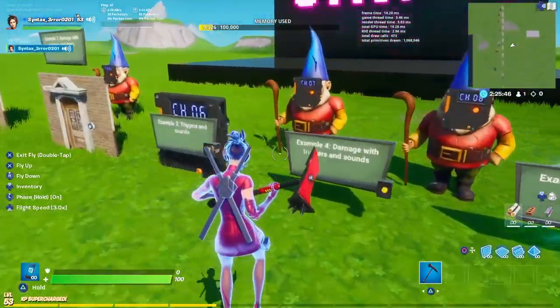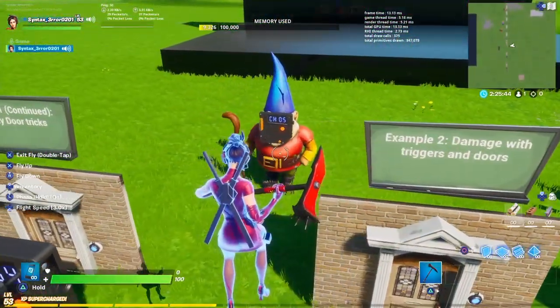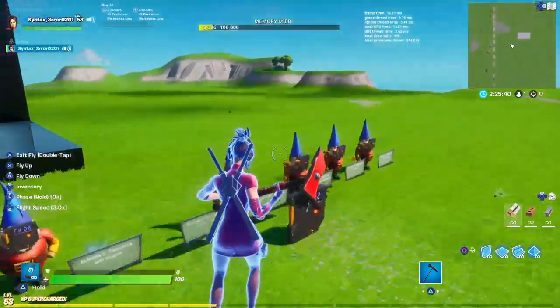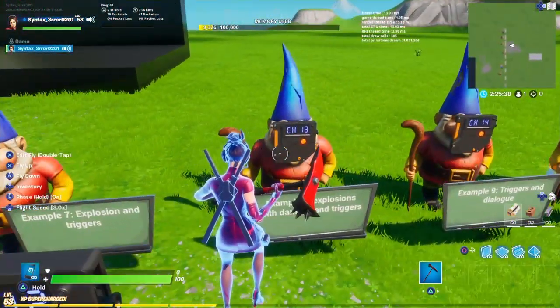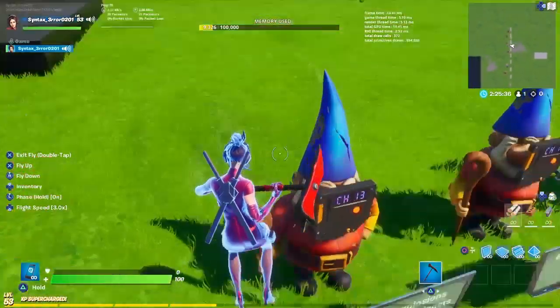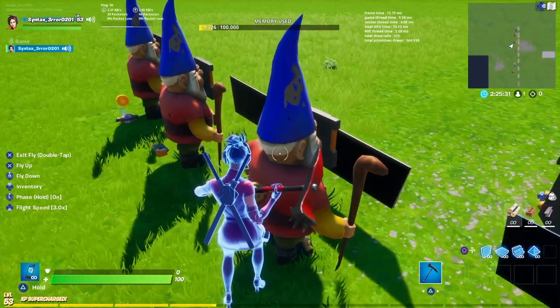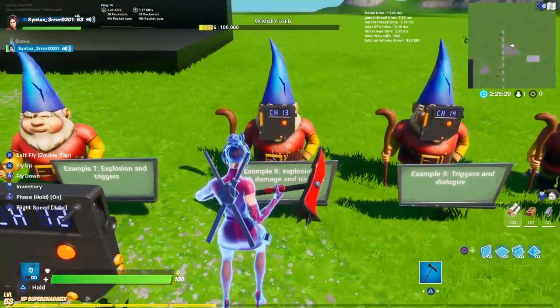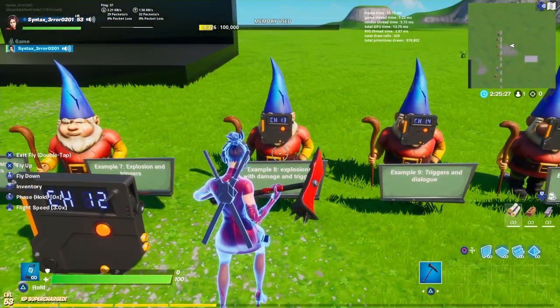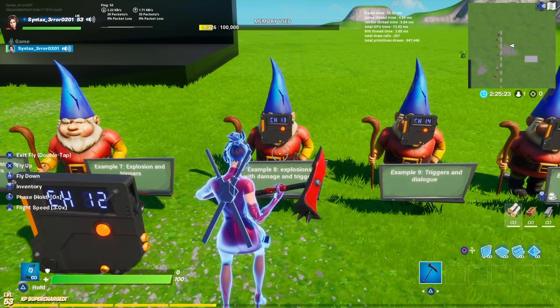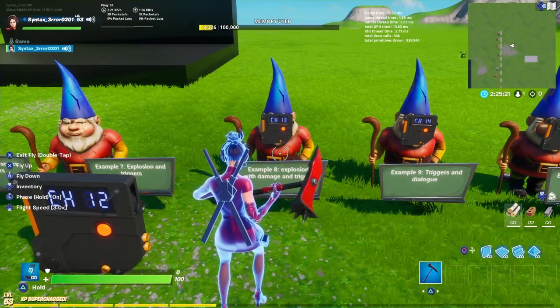You just want the same setup for all the other damages. You just want it to be able to take damage while it's invisible, and you want it linked up on a certain channel. And when you do that, you only want to be able to trigger it once. But it's the exact same setup for this that we just went over. Behind it, I have the same settings for everything. And once you do that, it will actually make the gnome disappear, or whatever item you want to disappear. If you hit a wall, you can make the wall disappear. It'll work with whatever item you want. So anyway, on to the next example.